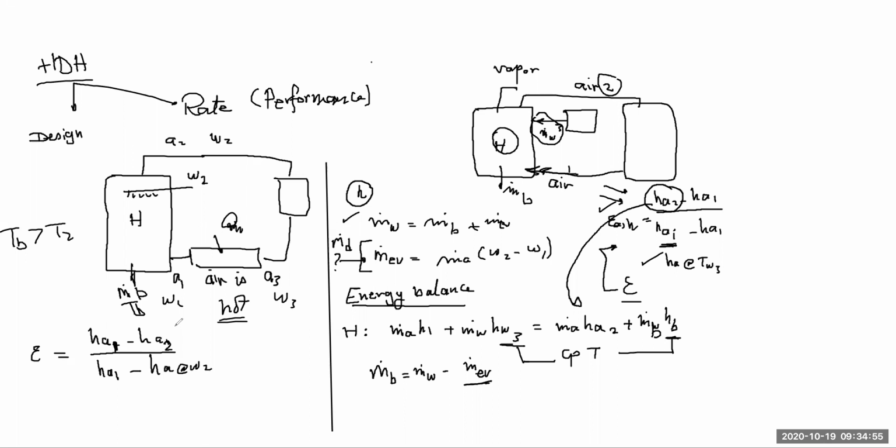So that would be how I write the expression of the effectiveness. Again, when you're looking at the effectiveness, you are looking at the actual enthalpy difference of the fluid that you are considering divided by the maximum difference. If the air is being heated, I look for the maximum temperature in the unit here, and I'm going to consider the enthalpy of air there. If air is being cooled down, I'm going to look at the minimum temperature here, where air ideally is going to be cooled down from its maximum value at the inlet to the lowest value, which is this. So in the denominator for this one and this one, basically what I'm looking for is delta H maximum.